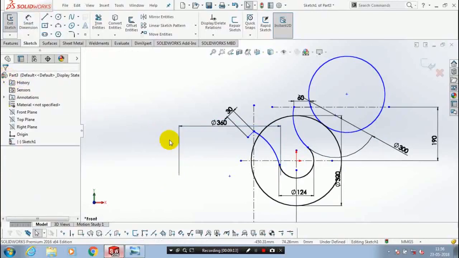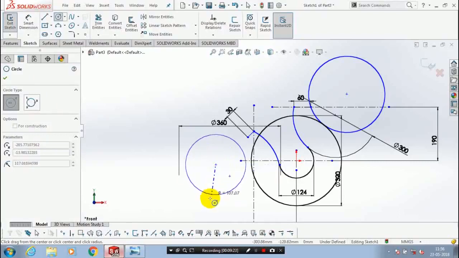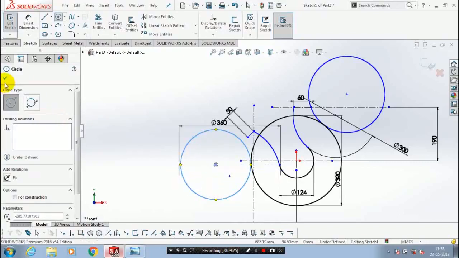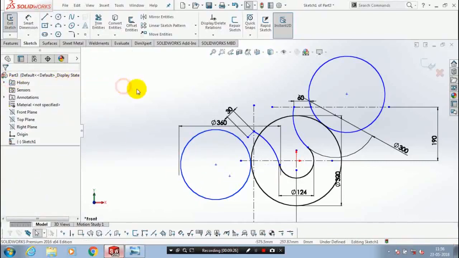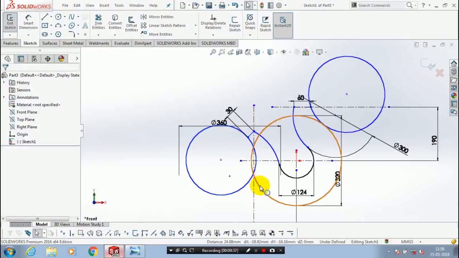Now we are going to draw one more circle here. Select the circle option, draw a circle and make the circle coincident with the center end. Apply the coincident relationship between the circle and the axis point.